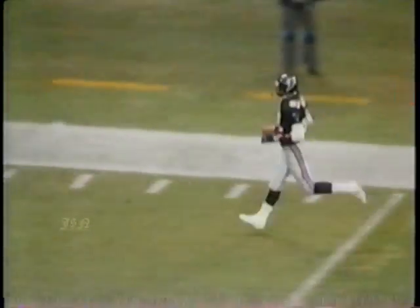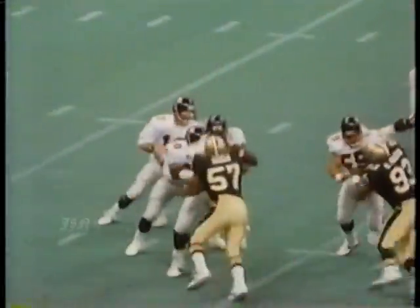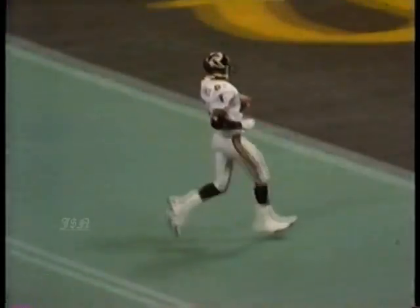In his 4th year, Haynes averaged an NFL high 22.4 yards per catch. Chris Miller and Michael Haynes were able to air it out all night long. One running back, Miller back, looking, and he's going to throw, and he's got Michael Haynes, touchdown! Haynes caught 6 balls for a pair of scores and nearly 200 yards.